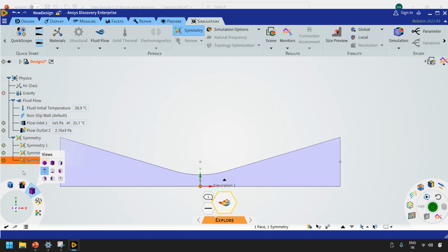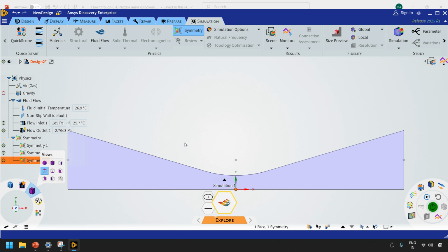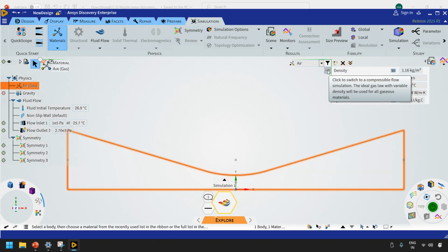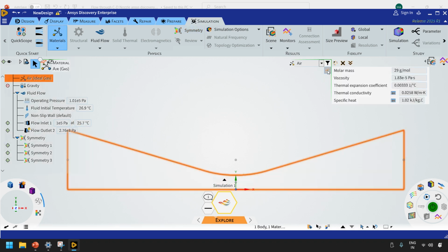Whatever we have given is for incompressible. To change this to compressible, double click the air, you can see this symbol, click this to change it to compressible, so that now you see the operating pressure. I am going to change this operating pressure and temperature to the outlet values, so that the flow will be properly expanded for the design condition.